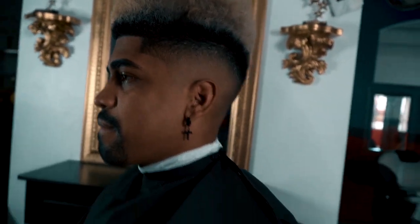Today I'm going to do a flat top with a mid-skin fade. And if you're trying to achieve this look right here, stick around.